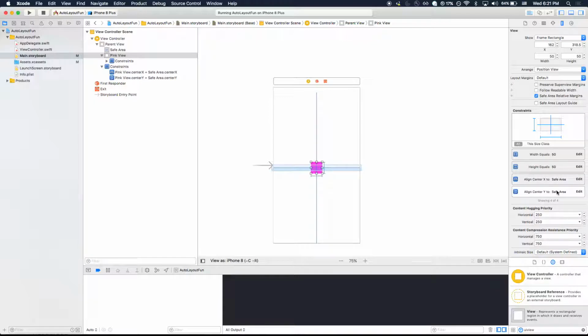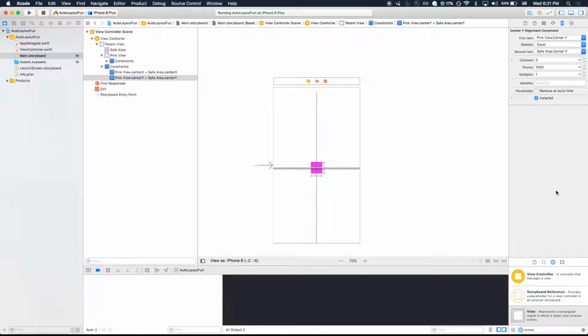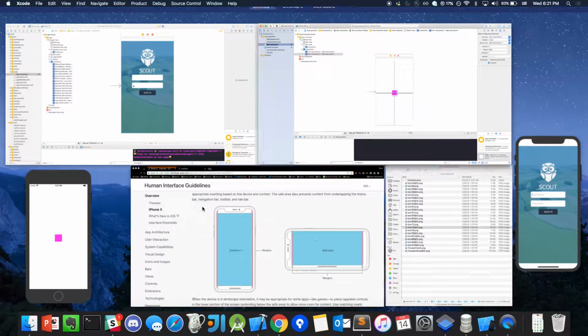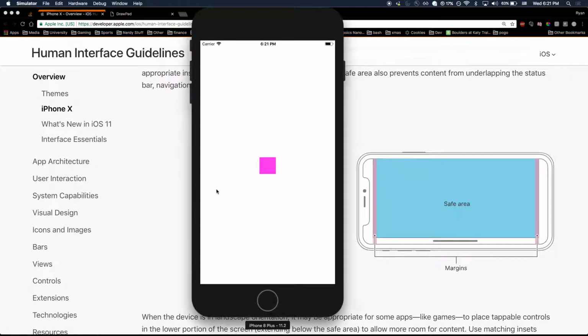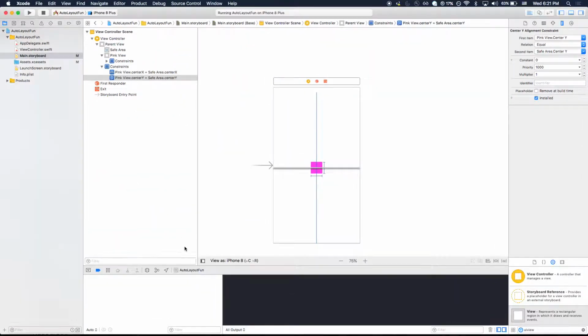And if I wanted to make it go up, you can double click it, and then now you're in this basically super edit mode. You have the ability to change its second item. There's two things going on here. There's the parent view, which is the superview in this case. But there's also the safe area, which is basically the boundaries. So you can pin it to the view that exists here, or you can pin it to the boundary. Let me just show you this real quick.